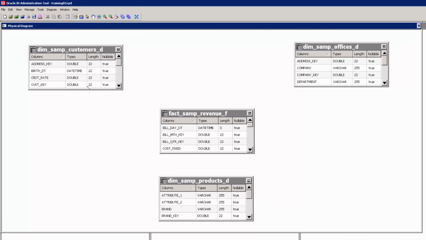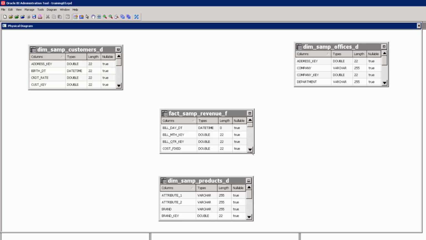Then we select the table that we want to join. The first table that you select should be the table with the foreign key. For example, in fact sample revenue, we have a foreign key for a customer stored inside the fact. So we select the fact with the foreign key first.